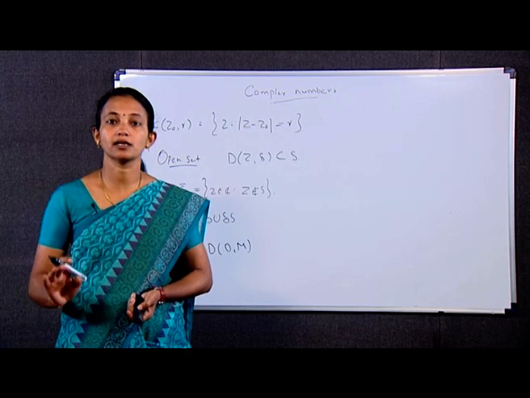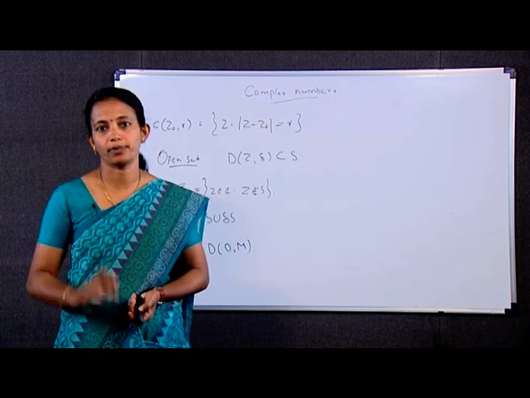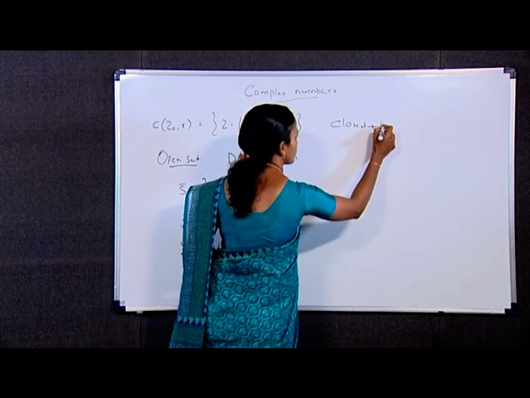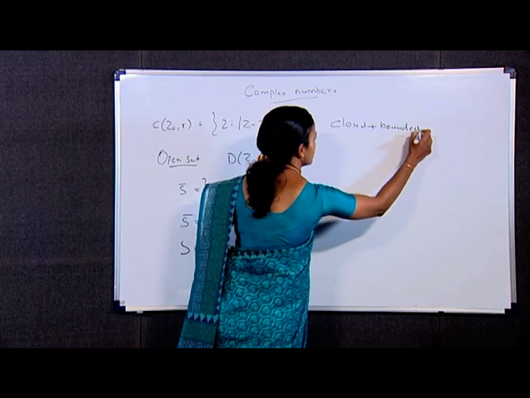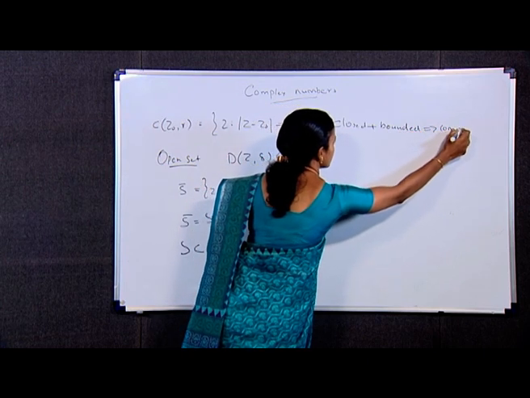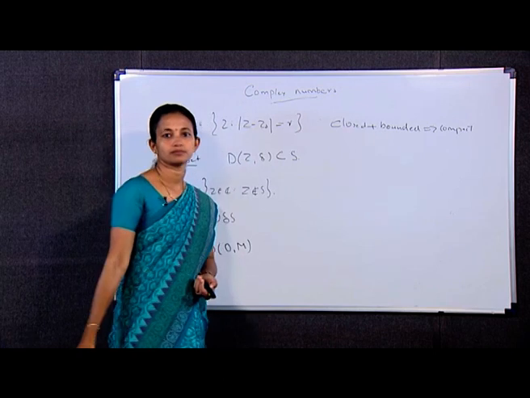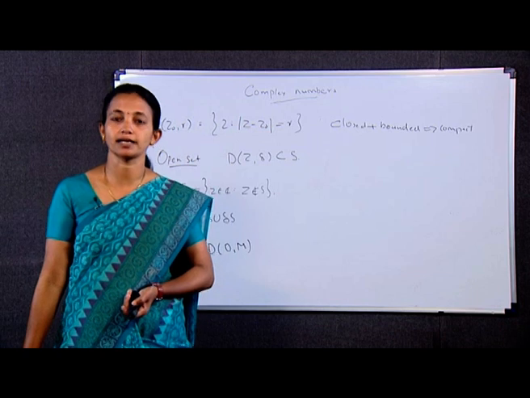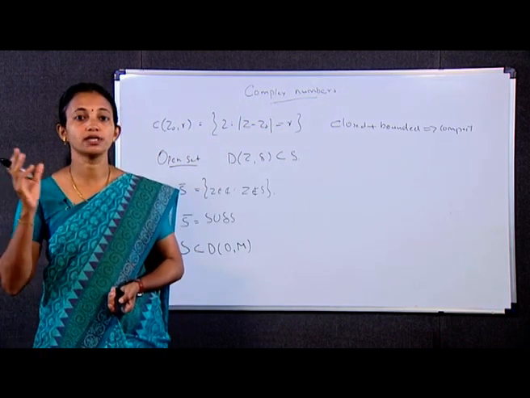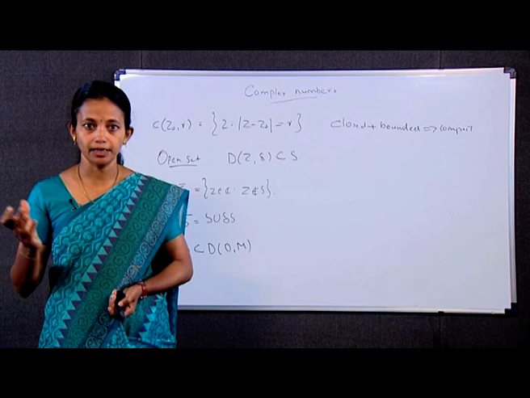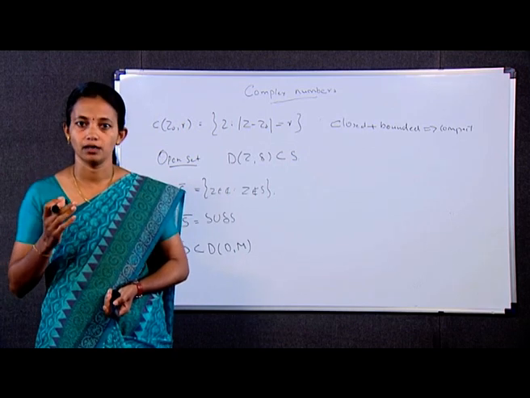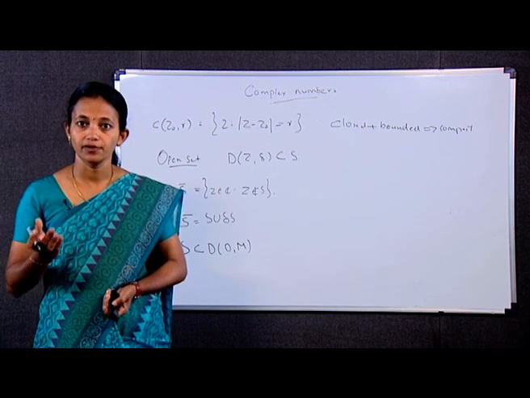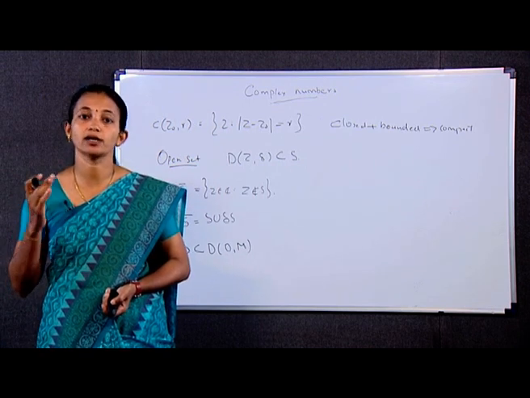Next we have compact set. A set that is closed and bounded is called compact. Closed plus bounded implies compact. Disconnected and connected sets: S is said to be disconnected if there exist two disjoint open sets A and B whose union contains S, while neither A nor B alone contains S. If S is not disconnected, it is called connected.